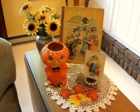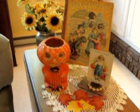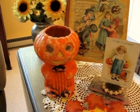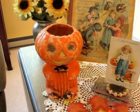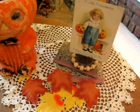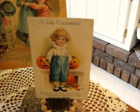In this particular vignette right here, it's just a tabletop display that I've put together using this papier-mâché jack-o'-lantern man, which is a little bit more difficult to find. I was just really thrilled to be able to find him, and I have put him together with just some artificial little leaves there on the tabletop. I've added a little Halloween postcard with a darling little child image there with jack-o'-lanterns.